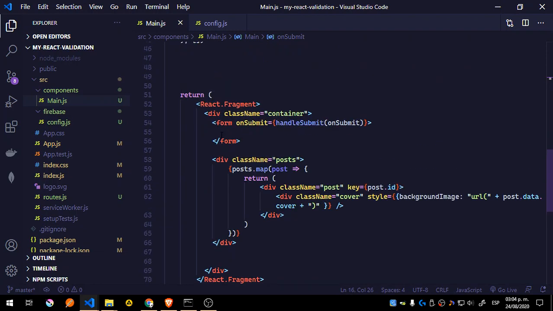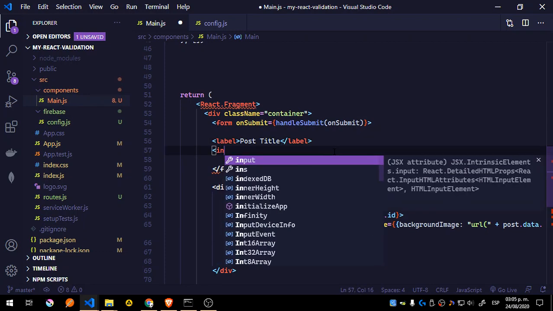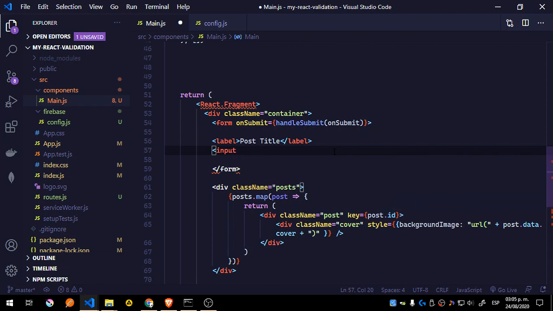Okay, so now let's add some stuff here. So let me add a label with the post title, and let's type the input. So this is going to be the same structure for the rest of the inputs, but not the same information.